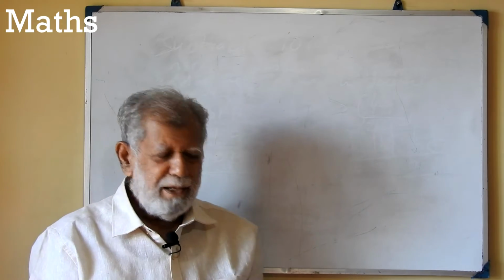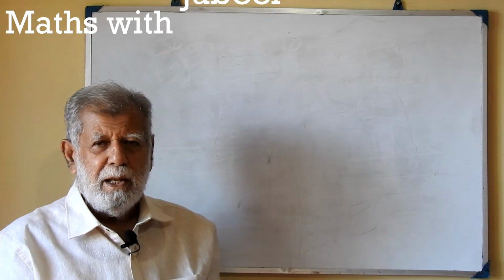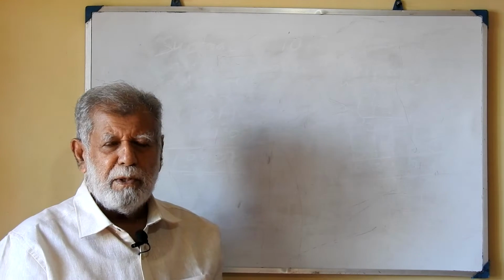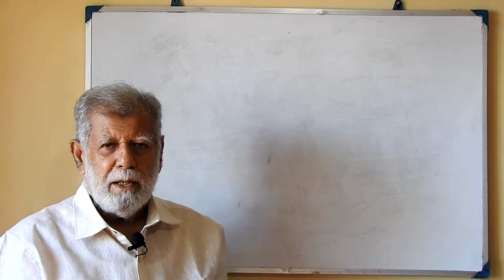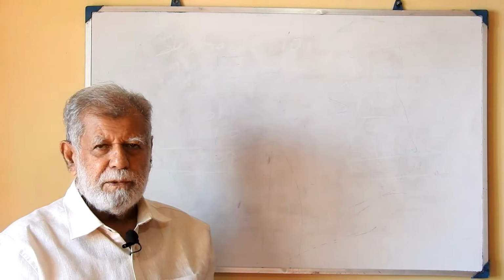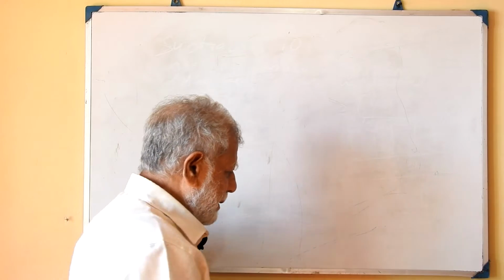Hi children, we meet again. In the last few lessons we did binary numbers. Now today we go to a new lesson that is called removal of brackets. Removal of brackets is also very important because it comes up in almost every topic. So we must know exactly how to proceed with it. We will take some examples.